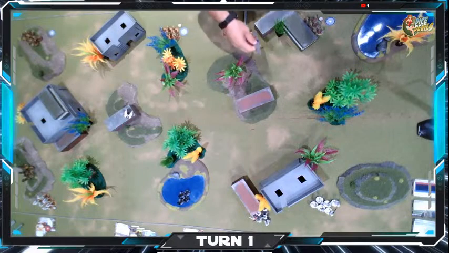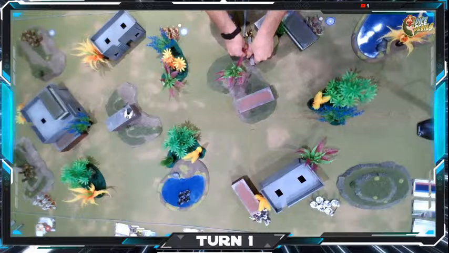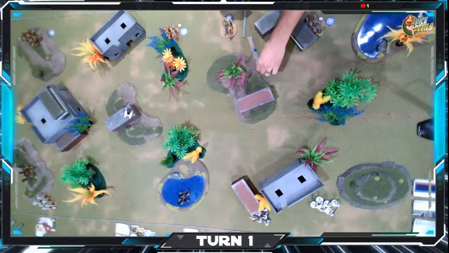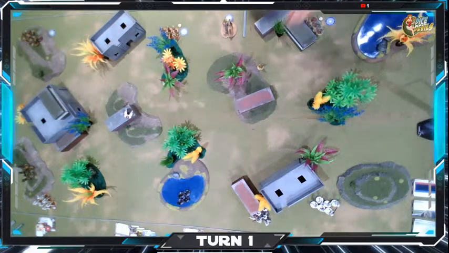So I'm guessing range because I shoot. They don't have armor, that's why my commandos can go speed 2 versus your speed 1. And I'm just going to put them right here behind this hill. All right, they are down.